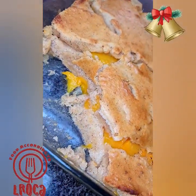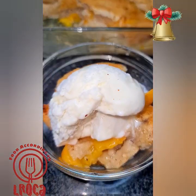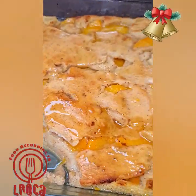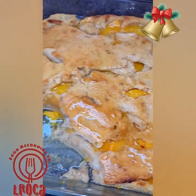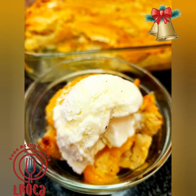I think you can serve it hot, because I ate it while it was still hot with some cold ice cream, and I can't even tell you how delicious this was. So it's a great addition to your dessert table. If you don't want to have the usual malva pudding that we always have, you can have this one. And I hope you're going to enjoy this.